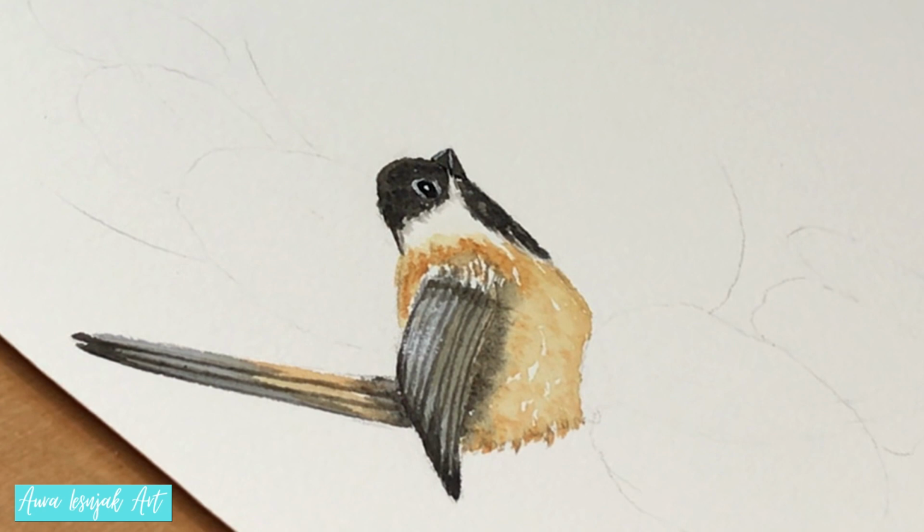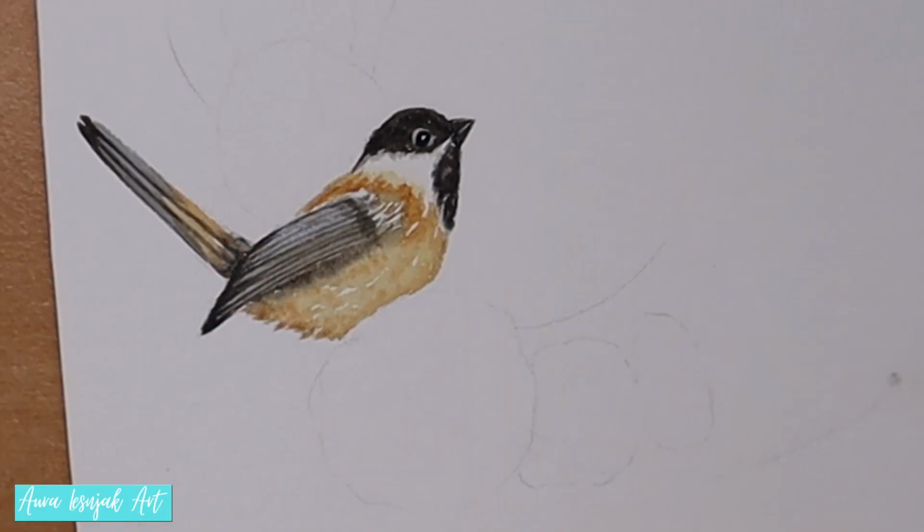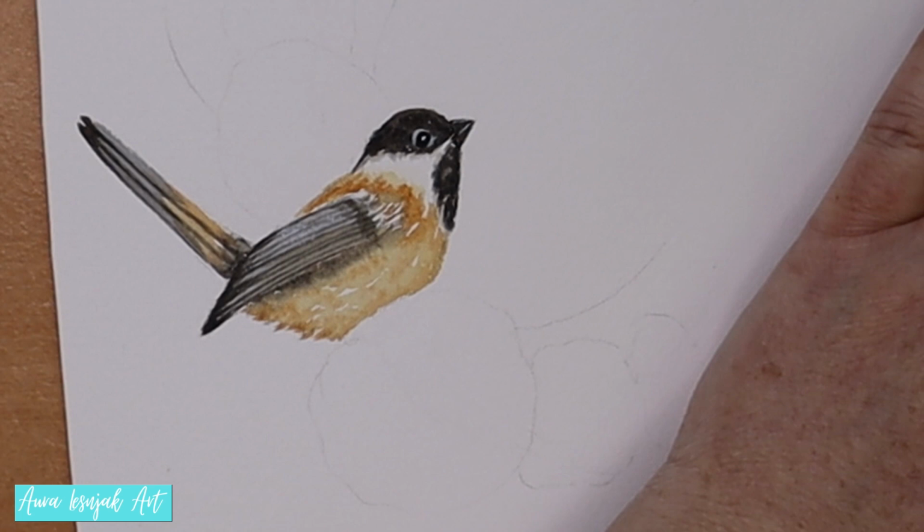painting birds and getting into all that detail, but I'm gonna leave the chickadee alone for now and show you how I paint some flowers. I'm gonna take a sec to wipe off my palette here.